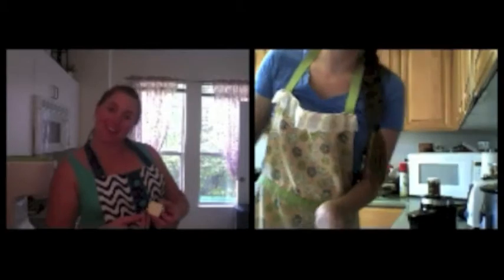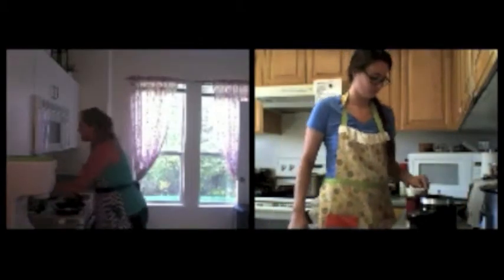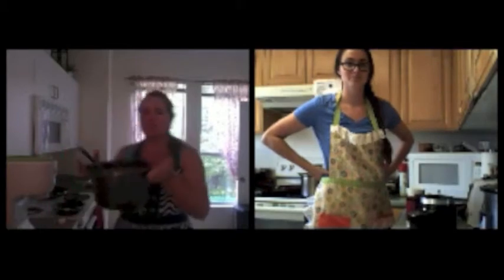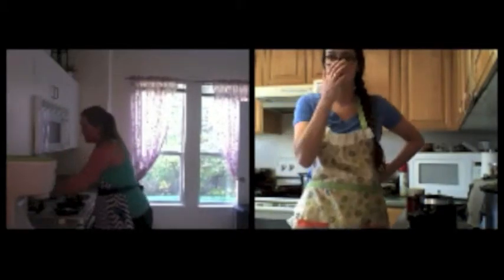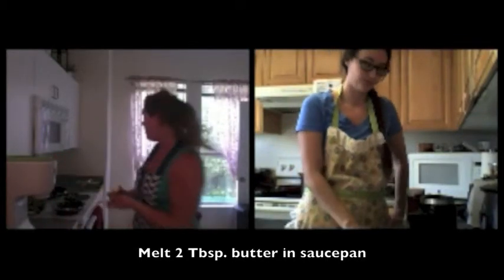And we're back again. So we blended up all of our soup, and it ended up with a very large pot of it. It's a hefty amount of soup. So now we're going to make the crispy sage as the garnish. So you're going to need 2 tablespoons of butter melted in your saucepan.